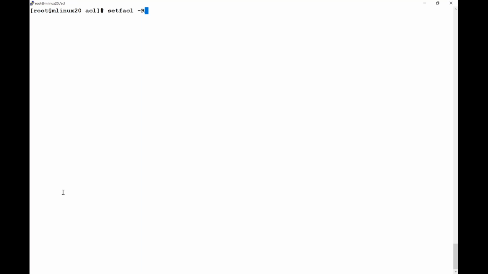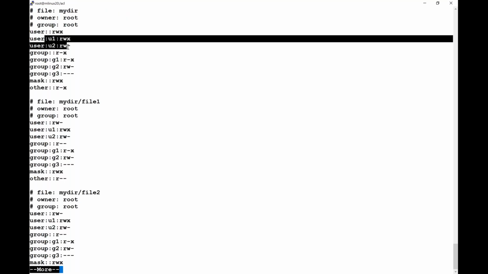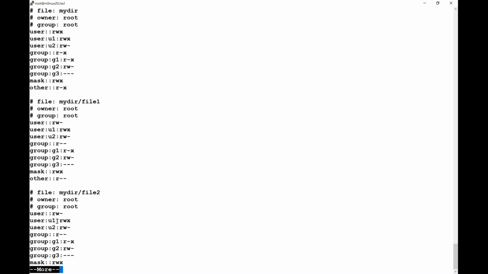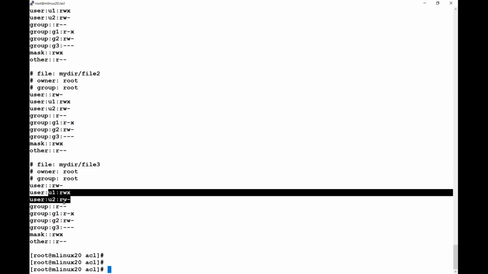Recursively, I want to remove X, a member called U3 from my dir. Now, if you run getfacl and confirm it, you'll see U1 is there, U2 is there, but there is no U3. Same is the concept with file 1, file 2, and same you will get on file 3 as well.